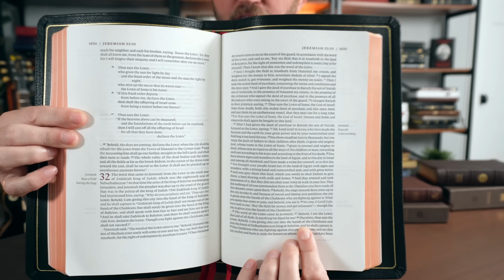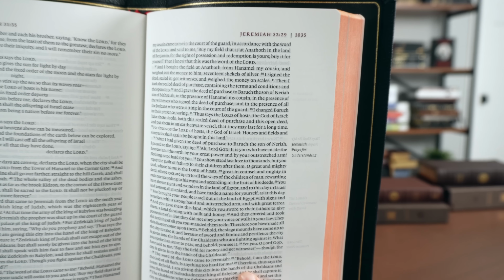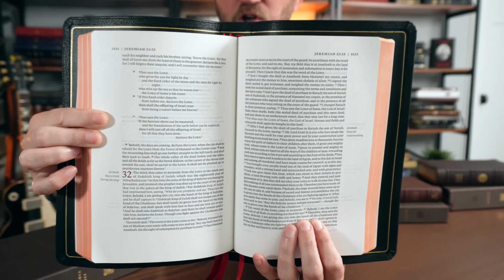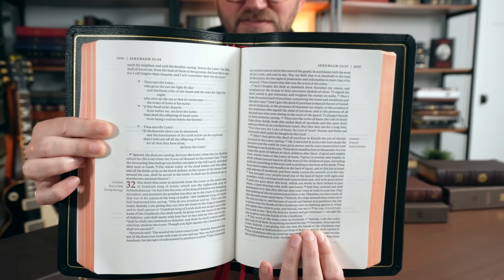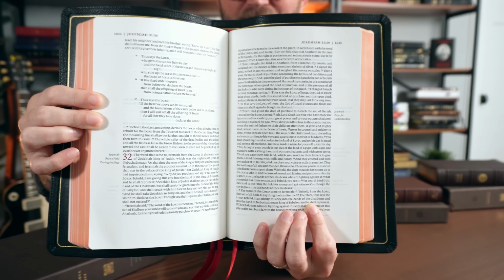This is in the poetic sections. It's going to be verse by verse. But when you get to a more, there's a little bit of poetic up there and then paragraph over here. But you see how the section headers are over in the margins? So they basically free this up to feel almost like a reader's Bible. It still has verses and everything in it, but it's just different. It's got a big margin on the outside and the bottom.